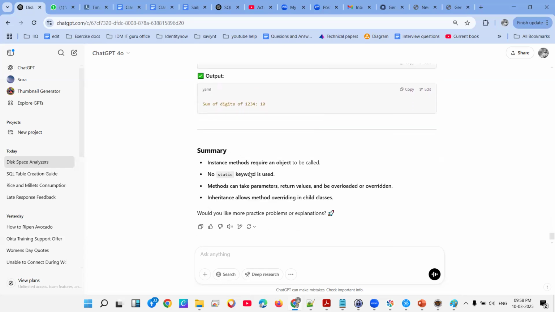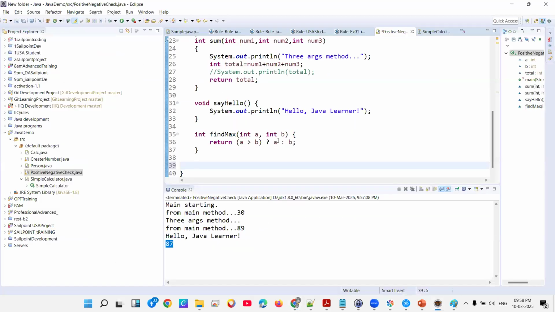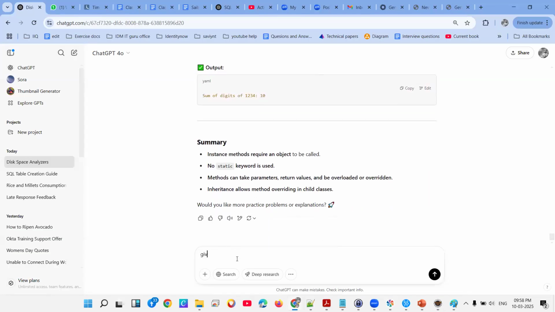Anyway, these logics you don't require at college level, they need to learn, but for you it's fine. So now what you learned is method syntax, how the method is going to be written, and all the types of methods. Give me an example.